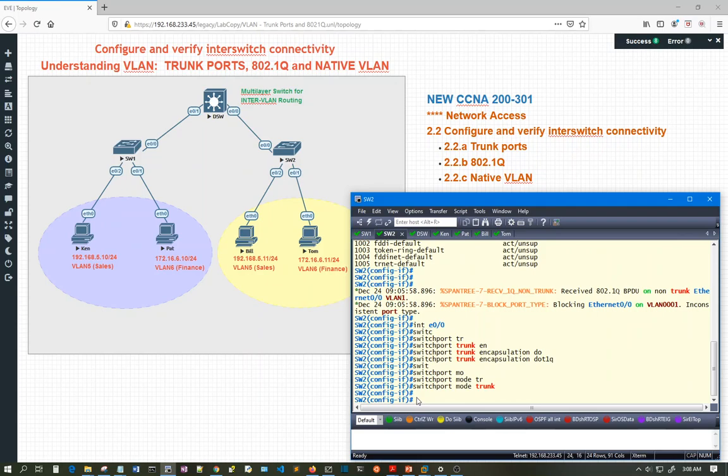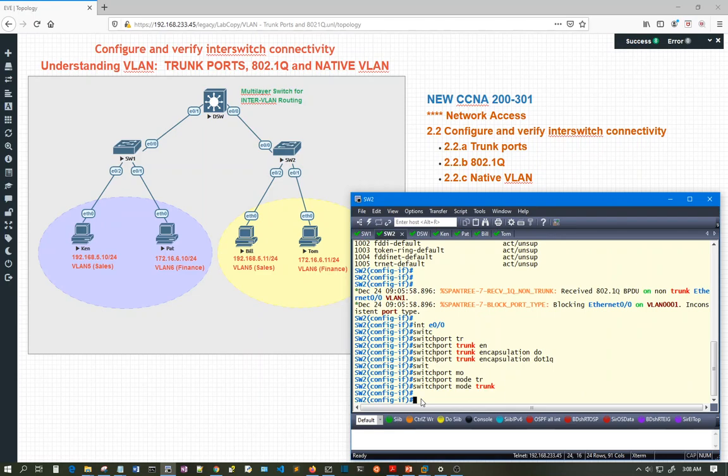Any mismatch will, of course, send the port into spanning tree inconsistency mode, which is what I'm gonna be looking at. But for now, just know that the trunk will not be functional if the native VLAN is mismatched between both ends of the trunk link.